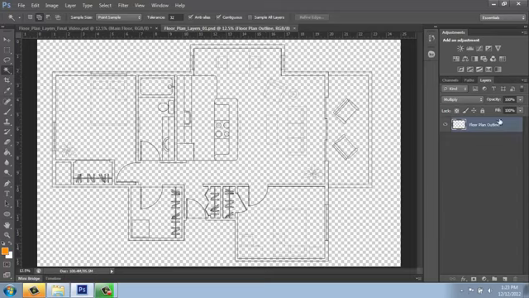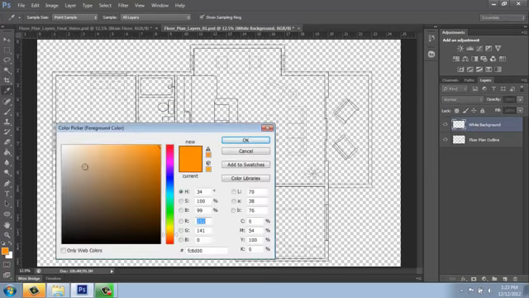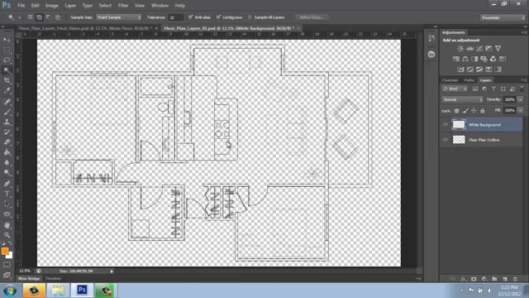So over in our layers palette, you'll see that we have just a simple layer here, the floor plan outline. If yours looks like mine, what you want to do is come down to the bottom of the layers palette, create a new layer. It will come in just as layer 1. I could double click on that name to name it something a little bit more relevant, like white background, for example. And right now, if I just come into the color picker, make sure I have white selected, hit OK, I can just use the paint bucket and fill that in with white. Real simple.